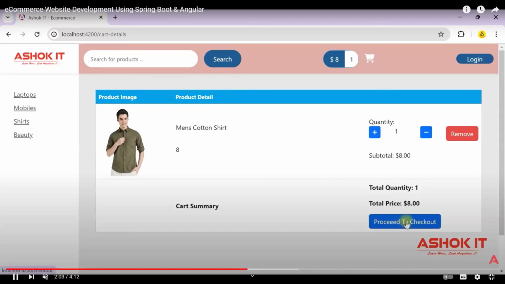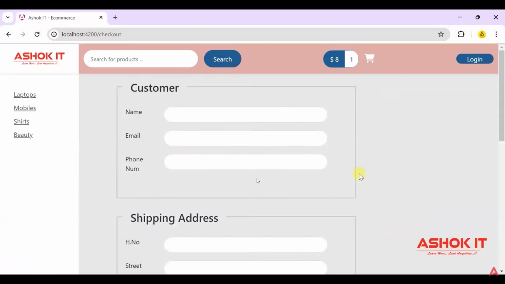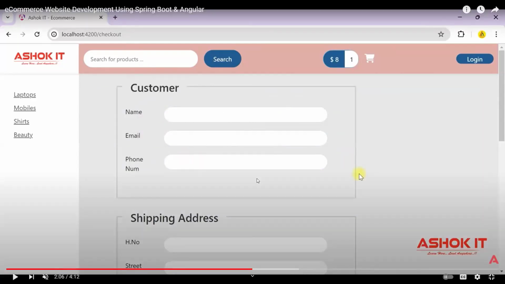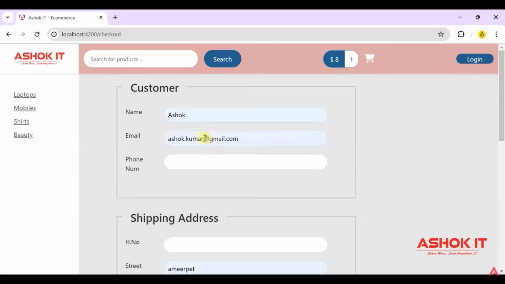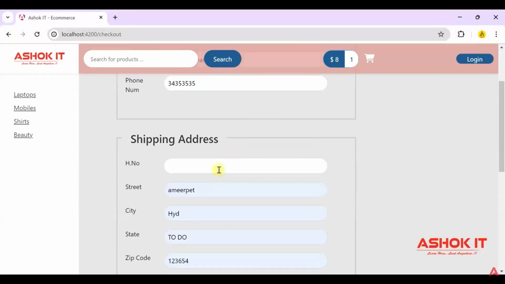When you click on it, it should open a form like this. It is taking the customer details and address details: customer name, email ID, phone number, and shipping address.